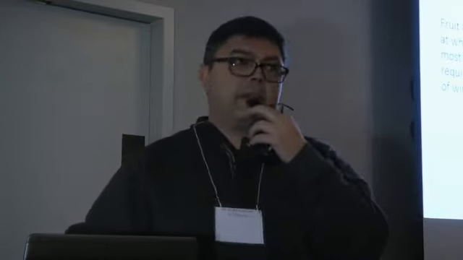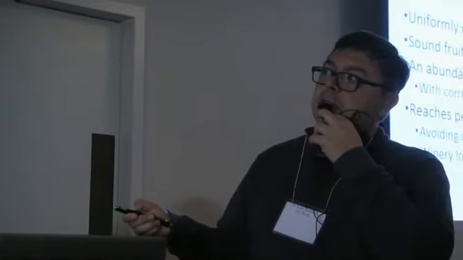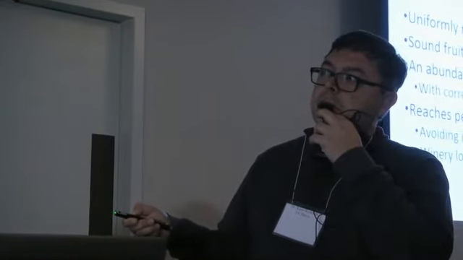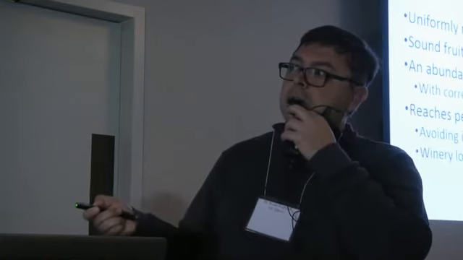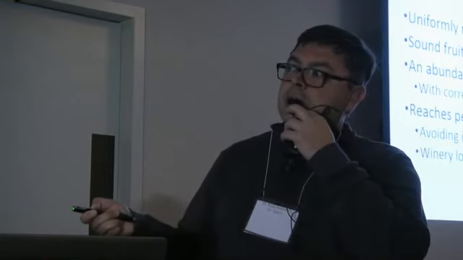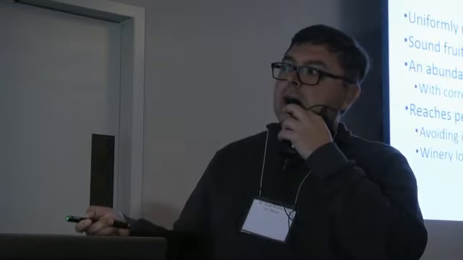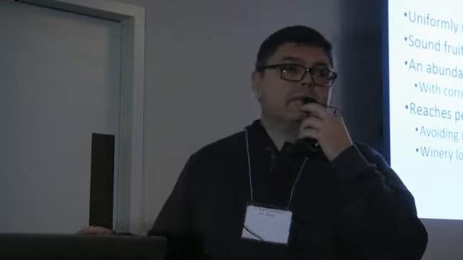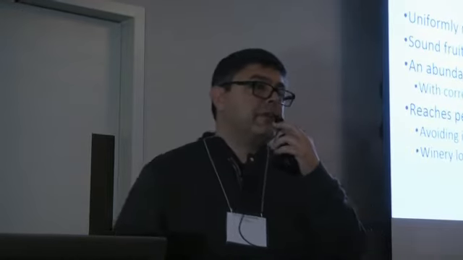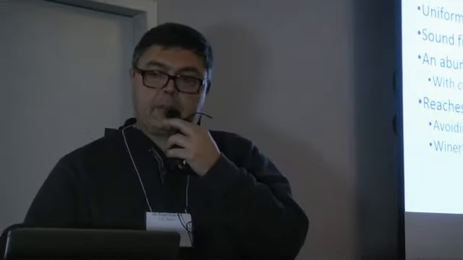So manipulating these can be a challenge because we have some desirable aspects that we care about, such as uniformly ripe fruit. This fruit has to be sound, with an abundance of flavor, with correct composition, and it has to reach a peak at an ideal time, avoiding inclement weather, and of course, avoiding winery logistics, which can be metaphysical at times. It does not make sense to me.